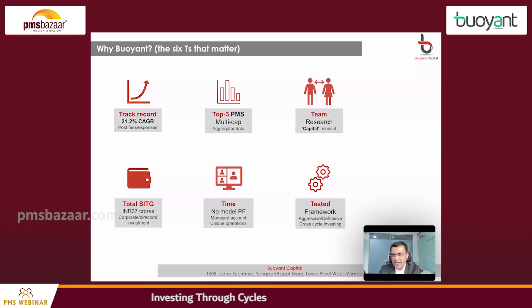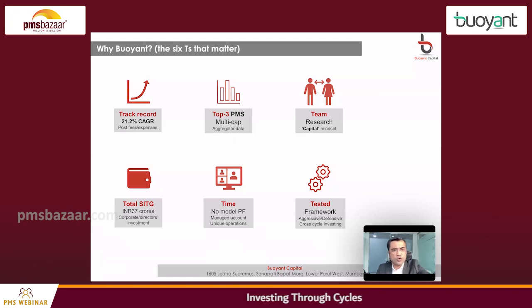The one thing I haven't put up here is the fact that PMS Bazaar, in association with CRISIL, carried out the rating of the fund based not just on returns, but also the risk that the funds undertake. So it could be drawdown risk, liquidity risk, sector-specific risk. And we are very happy to have received a 5-star rating in that survey for a 3-year period ending December 2021. So that's largely the output.